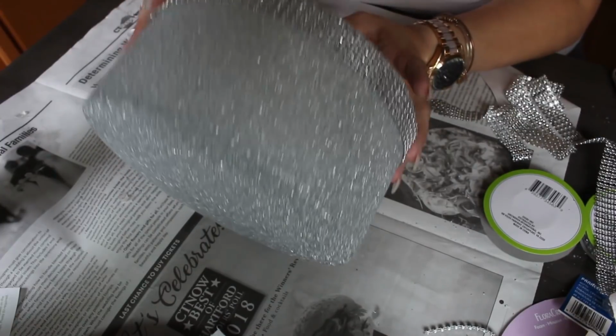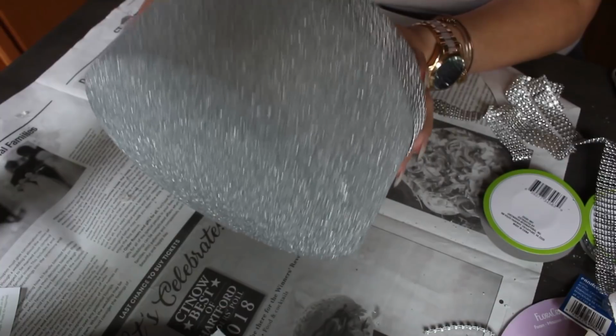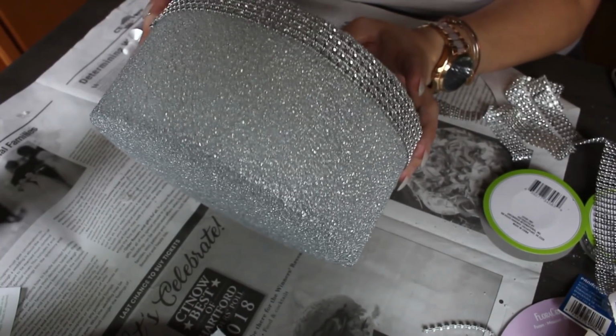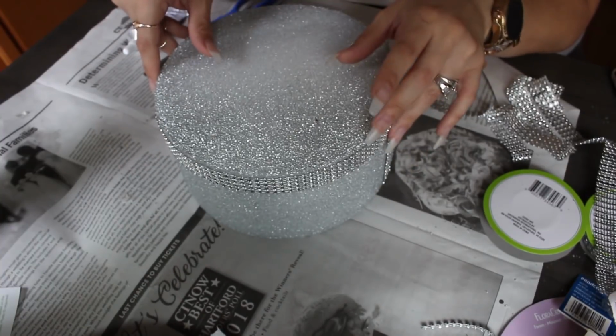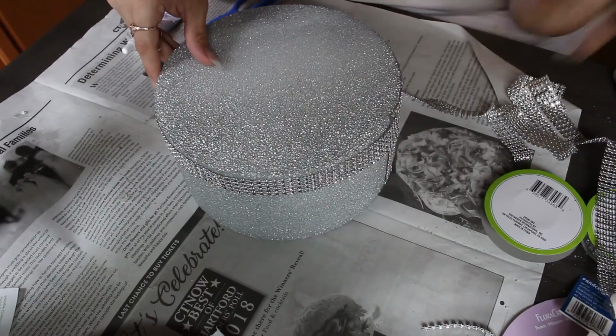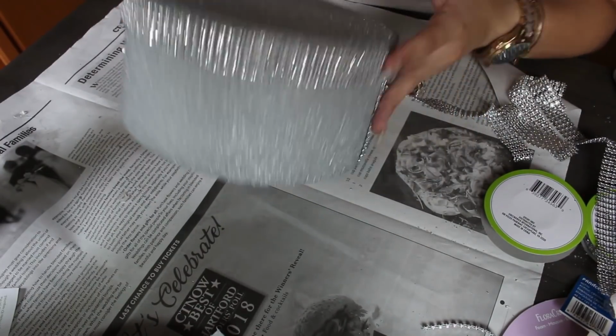This isn't perfect. I'm a little upset. I kind of wish I would have bought another roll, but I thought it would have been enough. So that is my mistake. Don't do what I do. Just get the biggest roll possible of bling, because you can never have too much bling. So anyway, I'm gonna finish this off and I'll come back to you guys, and maybe we can just start assembling this sucker.